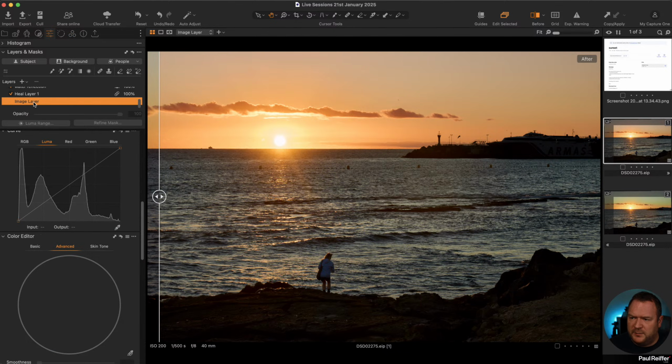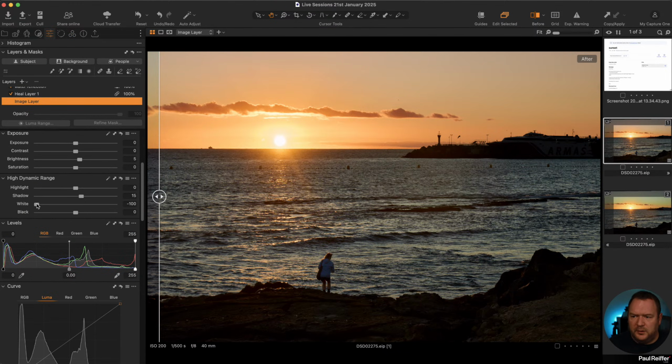So if I go back to my main image layer, there we are, white, minus 100. And if I had it to 0, there's our original sun flare. I get the temptation that we all have to try and get the detail back. But this sun was diffused. So you can see that even with the complete recovery. At f8 on a 40mm lens, if the sun was a nice, clean, crisp point of light, you would have just got a pure starburst. You wouldn't have seen this. So this has been diffused through some sort of moisture in the air. This, therefore, just looks a little bit inaccurate.